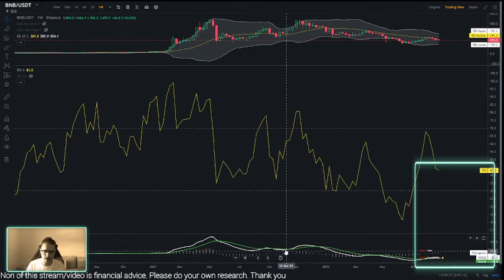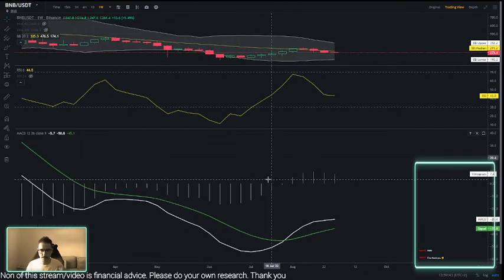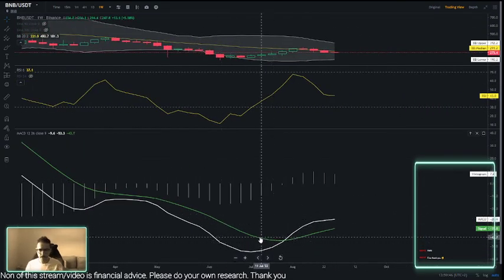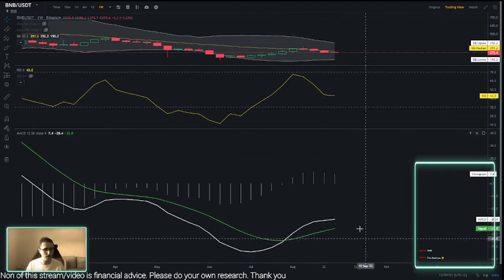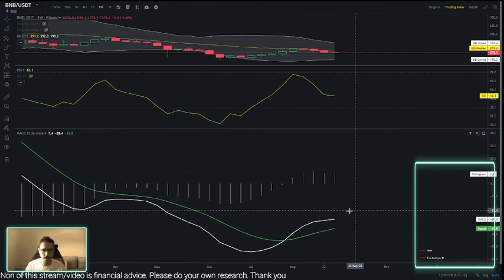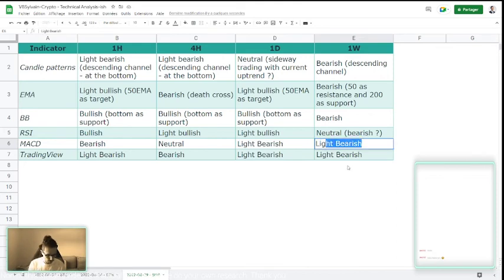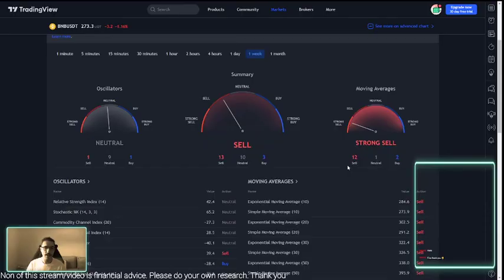And let's finish up with the MACD. And it's already time. Oh my god, time flies. It's going too fast, guys. So here, this is not the good formation. This is definitely what we don't want to see. We are in big negative territory, which is pretty bearish, although we are seeing some upward trends forming right there. So technically it's a light bearish. So light bearish, just like this one. Good. And just to check it out here, we are still in light bearish for the TradingView technical analysis of it.